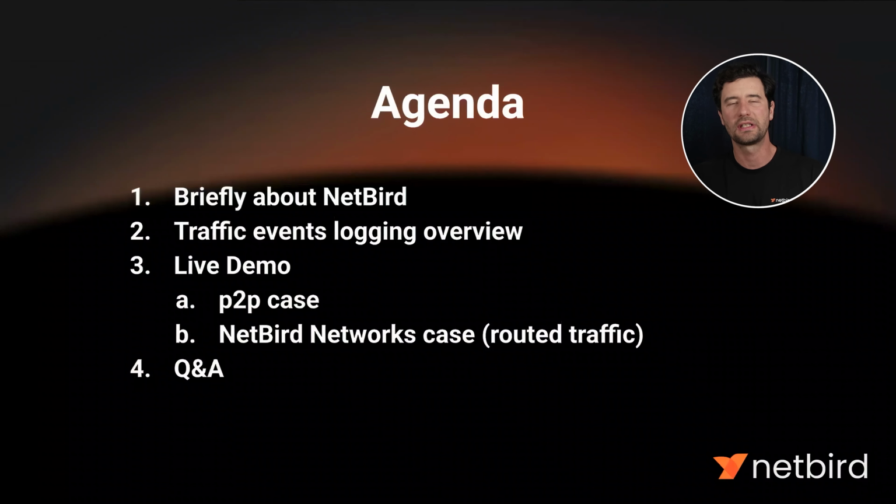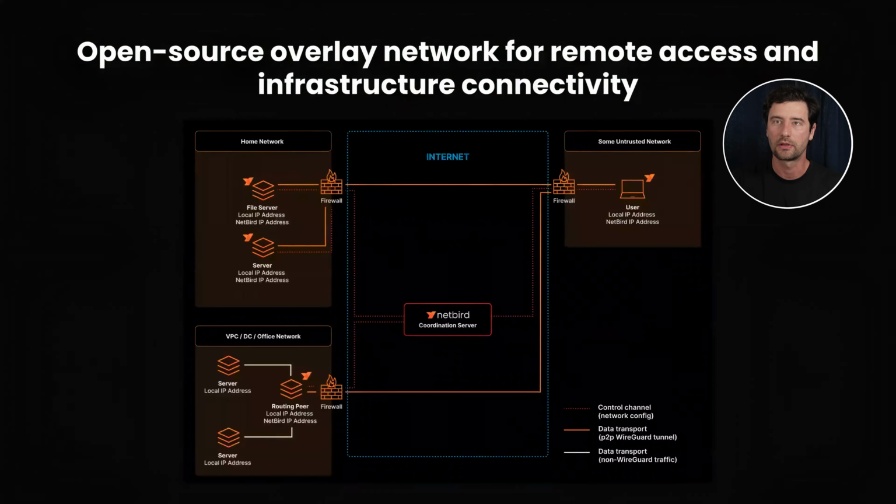But before that, briefly about NetBird, and this is an important part because there I will explain exactly these two cases that we have, peer-to-peer and NetBird Networks, and they're crucial to understanding how NetBird traffic logging works. A very brief overview of traffic events logging, and then, of course, a demo with a few command line commands, and you'll see some TCP dumps as well. So stay until the end. There will be lots of interesting things going on.